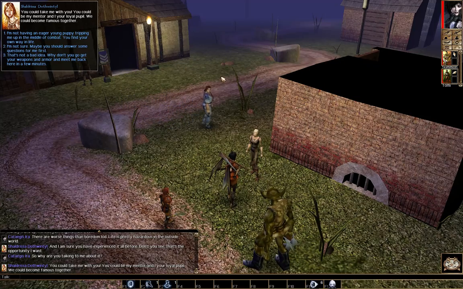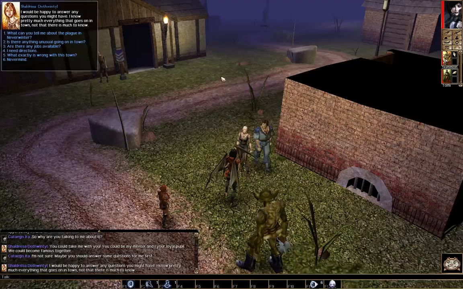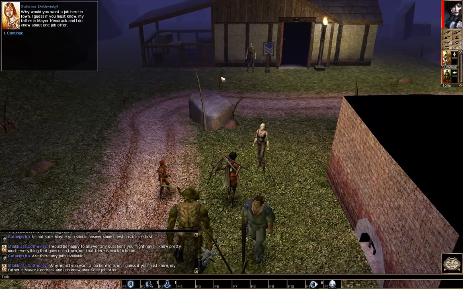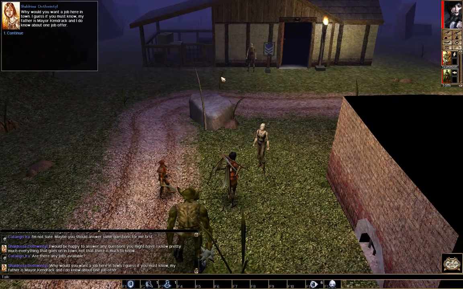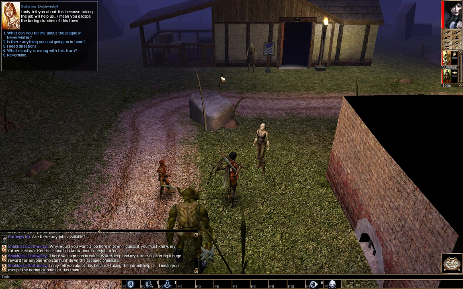Maybe you should answer some questions first. Are there any jobs available? Why would I want a job here in town? I guess you must know, my father is Mayor Kendrick, and I do know about one job offer. There was a prison break in Waterdeep, and my father is offering a huge reward for anyone who can hunt down the escaped criminals. I only tell you about this because taking the job will help us. I mean, you escape the boring clutches of this town.